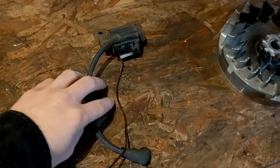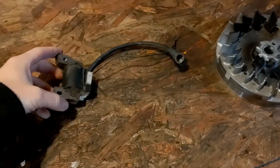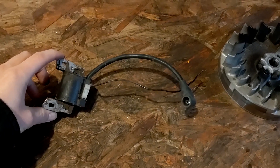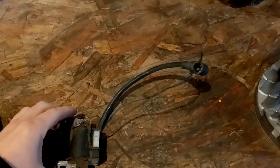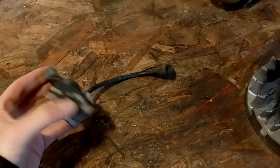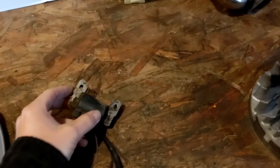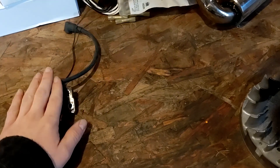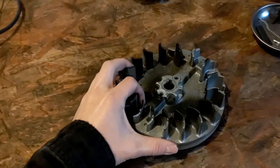So here's our newer style electronic ignition. I pulled this off of a 625E series pushmower — it's the 5-horse equivalent in a vertical shaft. That is a swappable part number, so that should fit. Watch out, because there are a lot of them on eBay that say they fit but have the wrong spacing for these two bolt holes. So that's OEM Briggs — that should work well and will bypass the points.